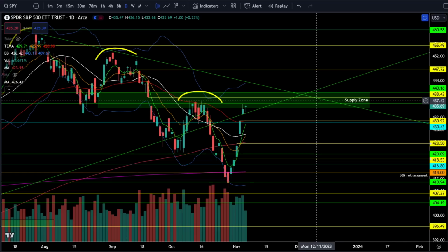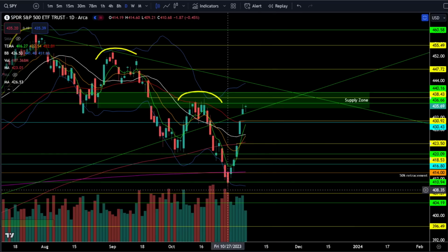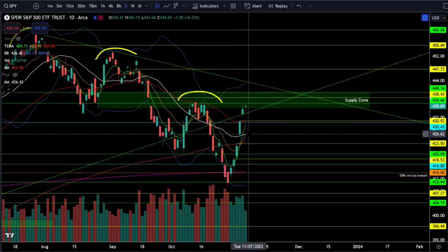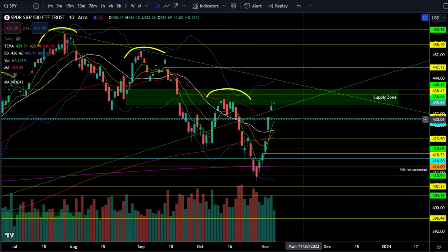Now, if you view this supply zone as the danger zone of where you should be selling and locking in profits and starting to initiate low risk shorts, you can easily see how this was the highway to the danger zone. This is straight up leaving 3 gaps below, and that is not healthy, and eventually we will need to get a higher low, because if we're coming out of this downtrend, the only thing that can define an uptrend is higher highs and higher lows, and this is still very clearly lower highs and lower lows.